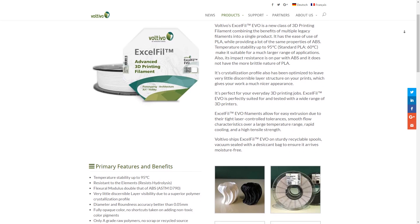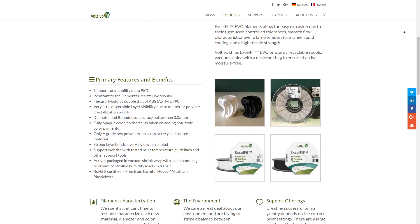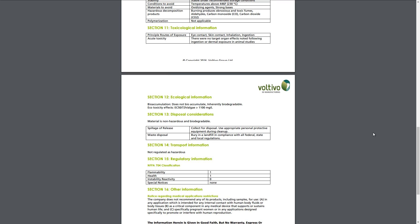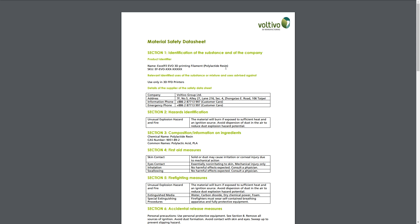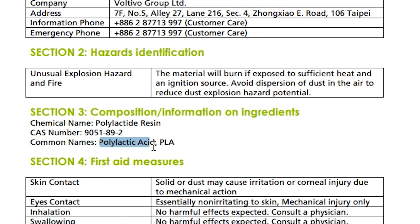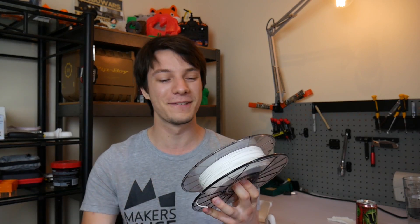The thing that got me about XL Phil Evo is — it doesn't say it's a PLA, it doesn't say it's an ABS or PET, it just says XL Phil Evo. I did some snooping into the material safety data sheet. It does appear to have polylactic acid as the base polymer, so I would argue this is still a modified PLA, but probably very heavily modified judging by the other claims it makes. The main difference Voltivo is pushing with the XL Phil Evo versus regular PLA is that it's a lot stronger and is not going to break or shatter like regular PLA, and it also has a higher temperature resistance of up to 95 degrees Celsius.